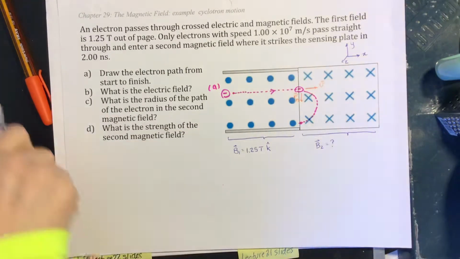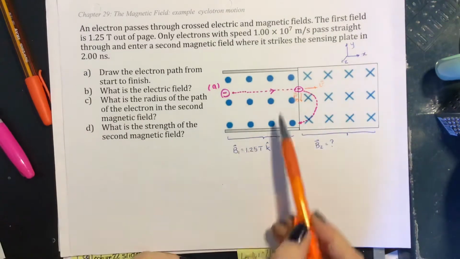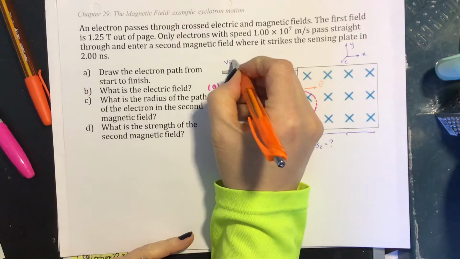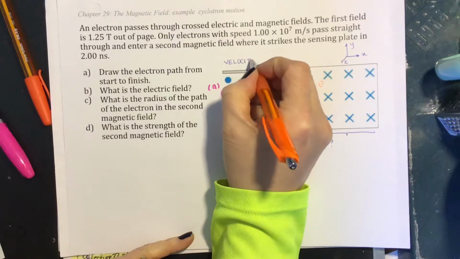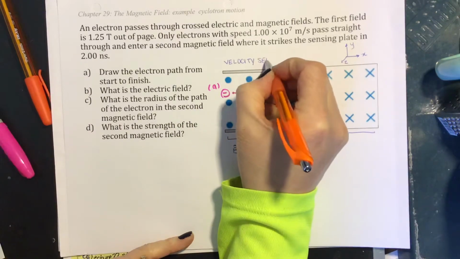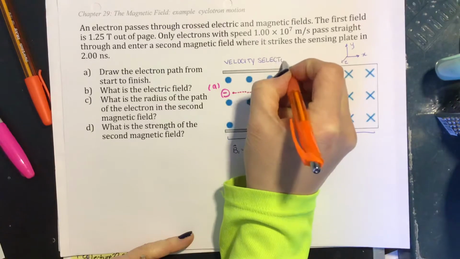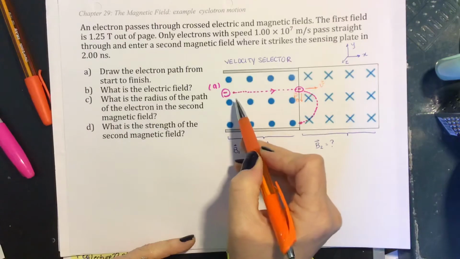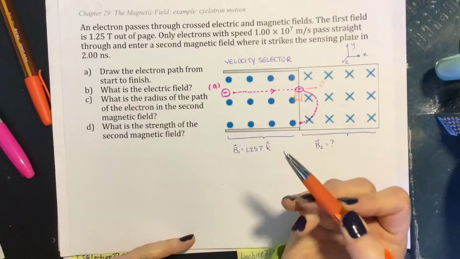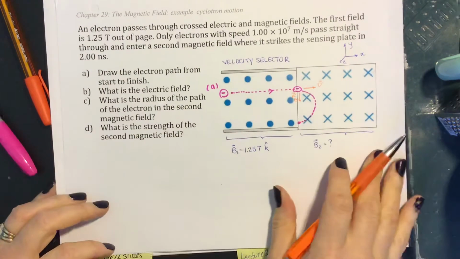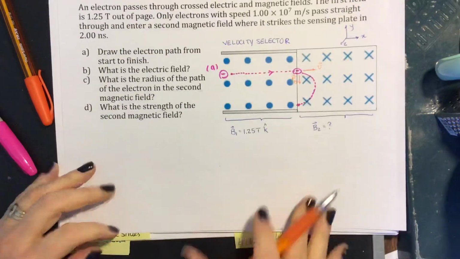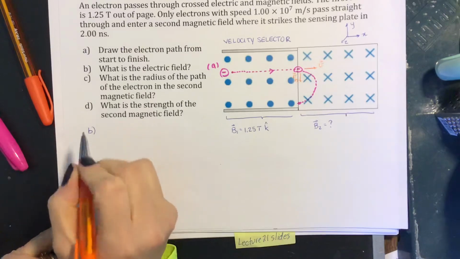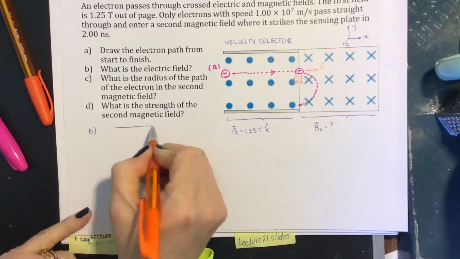This is the part that's called the velocity selector. And a velocity selector is exactly what it sounds like. It selects particles of certain velocities to pass through. Particles with any other velocities can't pass through. So let's think about how that works. So part B. Let's do a quick sketch so we're not drawing too much up there. So here's our electron when it's in the middle of that path.